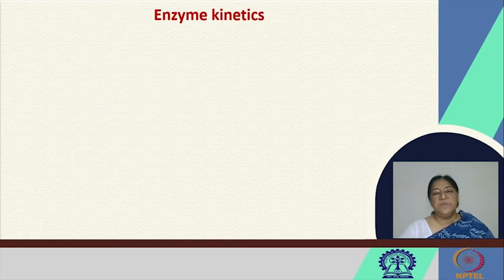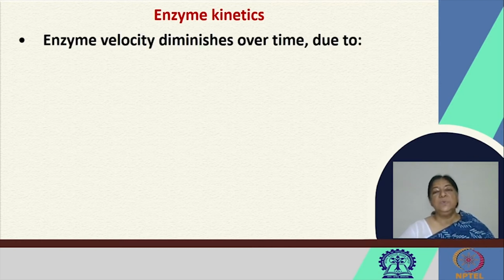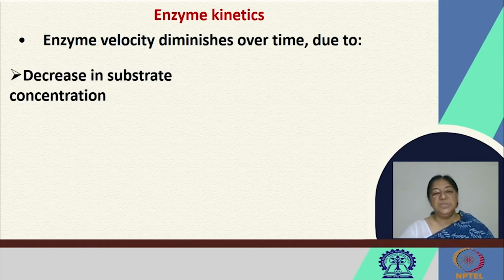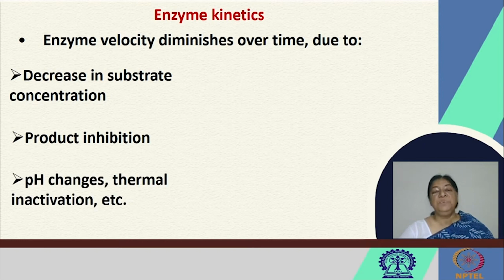If we look at the concept of enzyme kinetics, we are looking at velocity as the enzyme substrate reaction proceeds, where we have the formation of the enzyme substrate complex in the event that it will form the product. As we have seen in the previous module, the velocity of this reaction decreases if there is a decrease in substrate concentration, product inhibition occurs, and there are pH changes and thermal inactivation of the enzyme itself, as we saw that enzymes work at an optimum temperature and at an optimum pH.